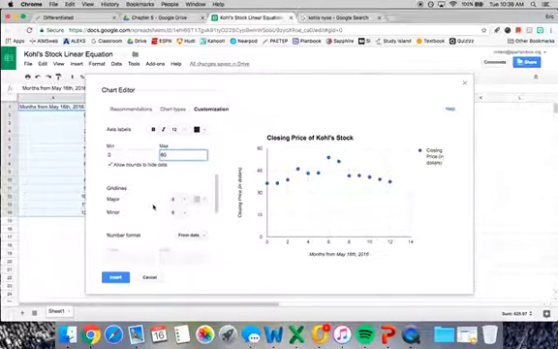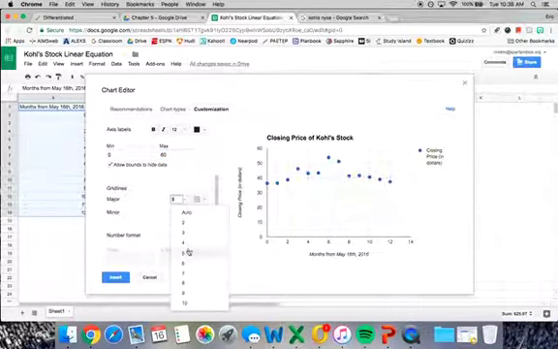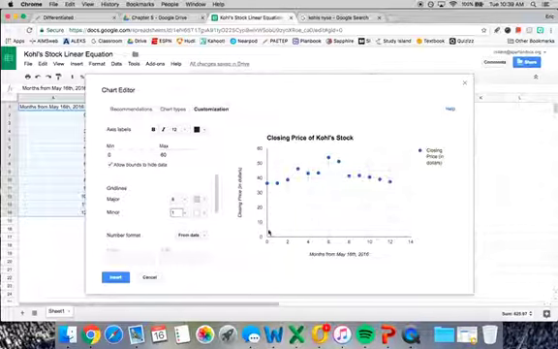Now again, I'm going to go down to major grid lines, and I'm going to change my number of major grid lines to something that will work a little better. So I created 6. Now look, everything numbers by 10s when I change it to 6 grid lines. And I'm going to change the number of minor grid lines to 1, meaning it's going to give me 1 grid line in between. So now each one of these are showing me 15, 25, 35. So it's a lot easier to see where these points are at on the graph now.